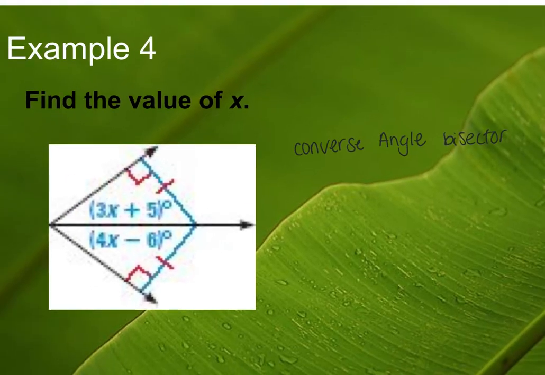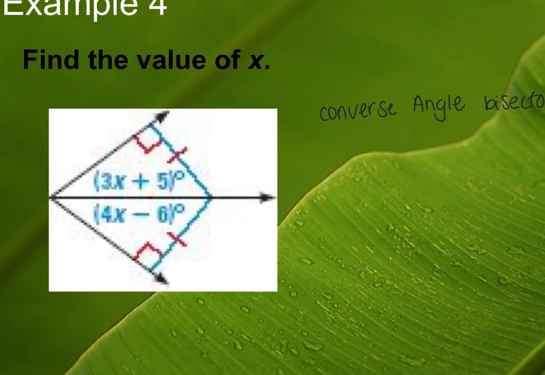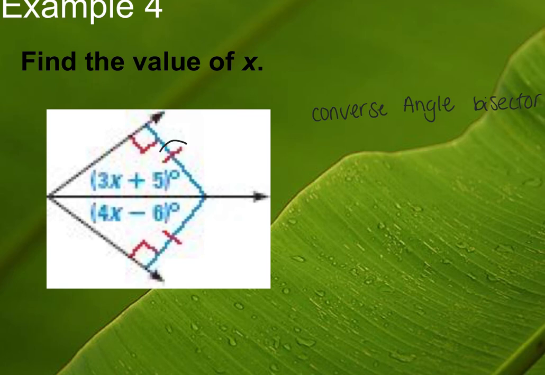Okay? Do you see how our given information is different? It's telling us that this distance between this point and these two sides are the same. Do you guys see that? So now it's like, okay, what are the measures of the angles? What do you think we do with 3x plus 5 and 4x minus 6? Yep. You put them equal to each other. Why do they need to be equal? Because they're part of the bisector, and since it splits it in two, they both have to equal the same thing. Very good.